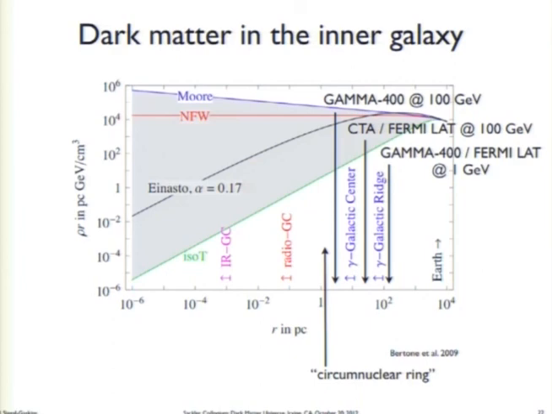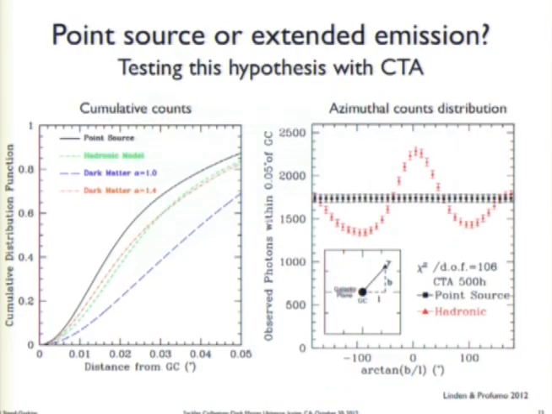So we do expect that there will be another component of the signal coming from the region within which the Fermi-LAT and also CTA is sensitive. So it's something we should definitely keep in mind, that spatially there are other things going on within our angular resolution element. So some nice work that was done recently by Tim Linden and Stefano Profumo was looking at whether or not we could test the hypothesis of the galactic center being a point source or not using CTA.